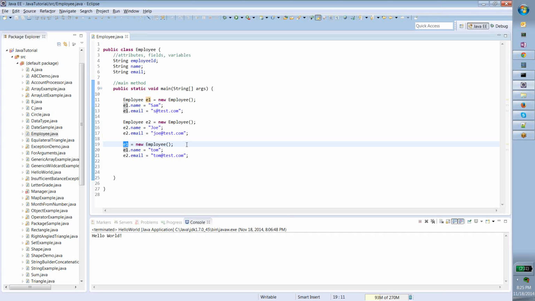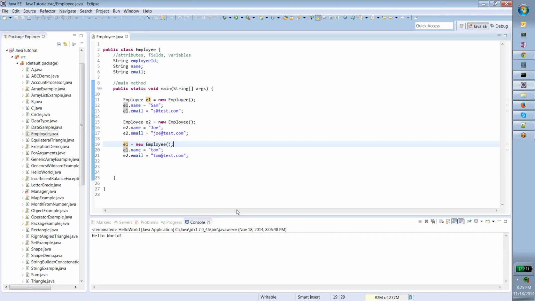So answer a question now. How many objects are created? How many pointers are created here? So here we created 3 objects and 2 references. Okay.